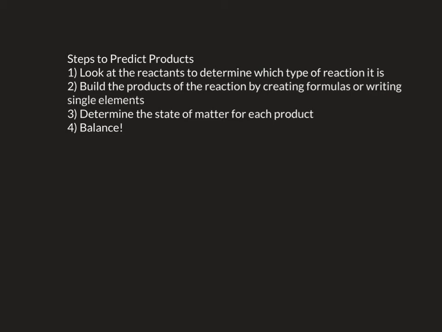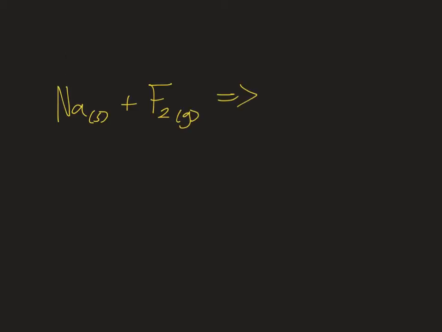Once we have all the products in place and they have their states of matter, then our last step is to balance the equation to make sure everything lines up properly. All right, so let's take a look at how to do this. I'm not going to do every example in the book, but we are going to do a couple of examples that are on page 9 and a little bit onto page 10 of your booklet, if you have the booklet at home. I want to do this example that's on page 10. I know it's not the first example, but I already did one of the others. So we're going to come up with the products for it, come up with their states of matter, and then balance the equation.